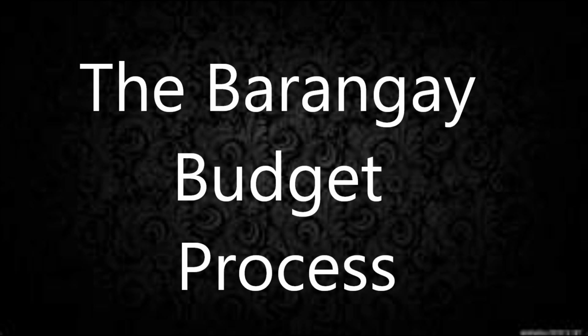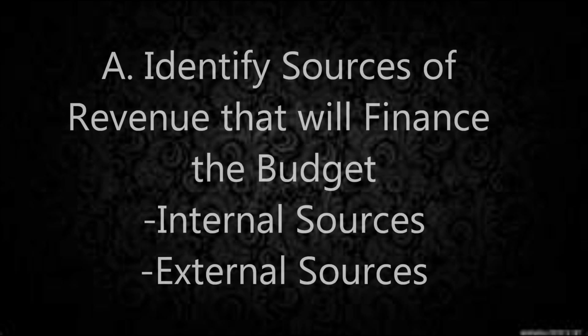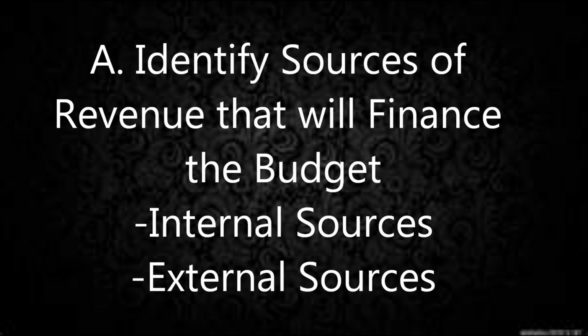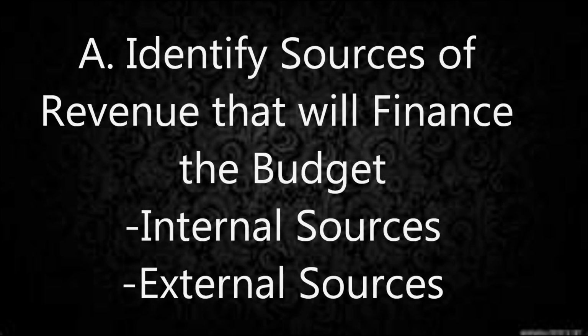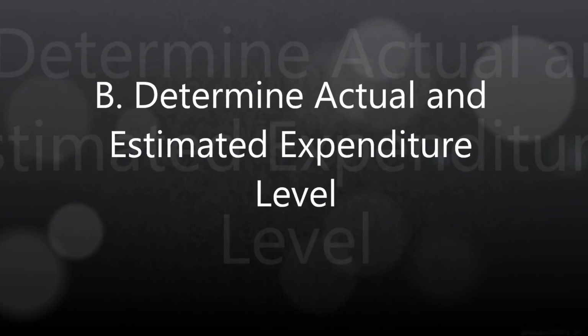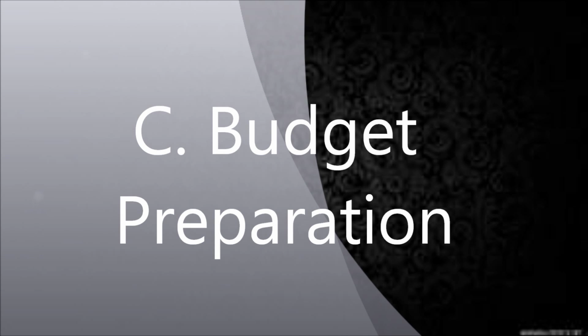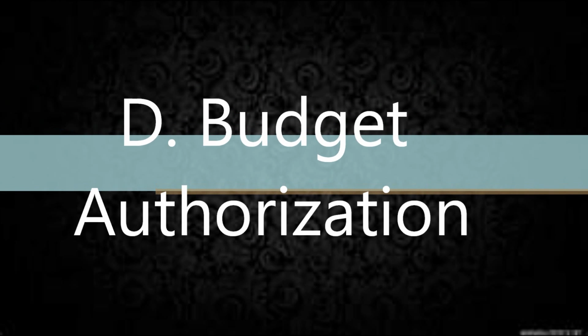Barangay budget process. There are several steps in the barangay budget process. A. Identify sources of revenue that will finance the budget. There are internal sources and external sources. B. Determine actual and estimated expenditure level. C. Budget preparation. D. Budget authorization. E. Budget review. F. Budget execution. And lastly, letter G. Budget accountability.